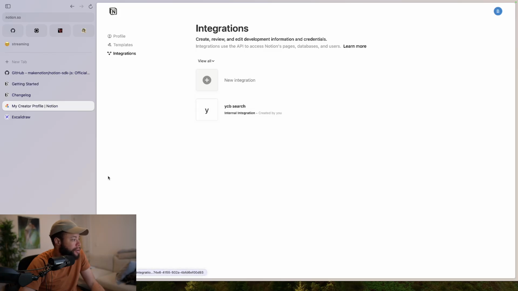This is the one I just made. I'm going to go back in one more time. He's going in. YCB search configuration. Basic information. Internal. Save. Integration added successfully is what it says. I am not lying. That is what that says.